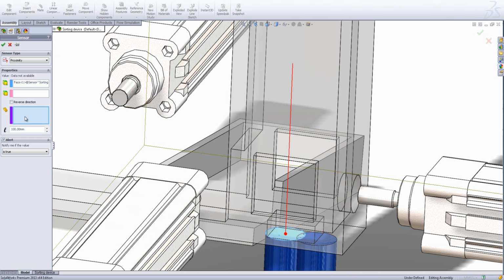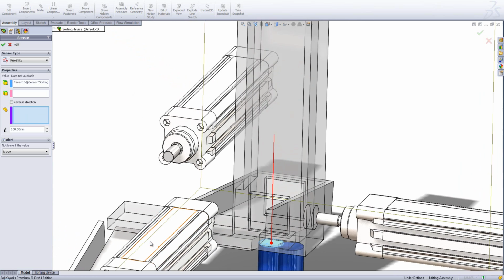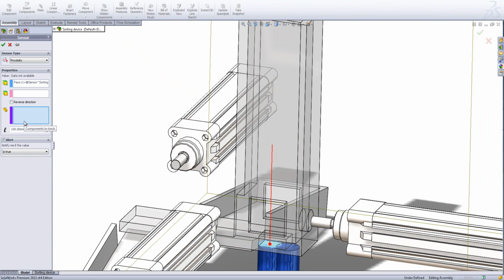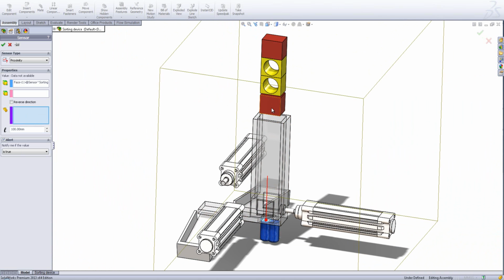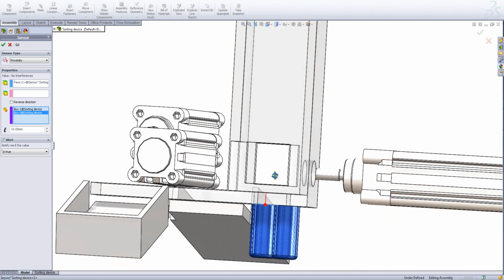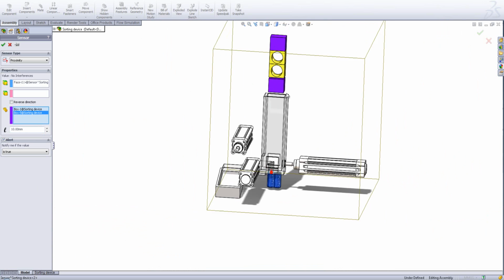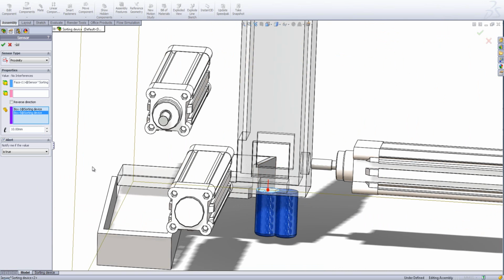And then we can specify which components we are detecting. So in here, if I hover there, we've got components to track. So this particular sensor, we've got two here, you see, was set up to track the two solid blocks. So we just select those, and now that sensor will be seen to be on when those two red blocks fall within the sensing range. We can change that sensing range finally by coming in here. So if I change that to, let's call it 10 millimeters, you'll see that that line drops right down, and so now the sensor will only be active if either of those blocks is within that tiny range just there.